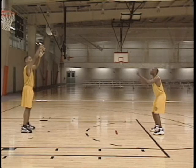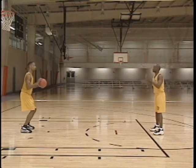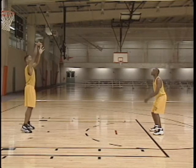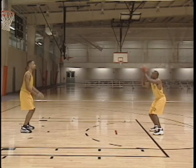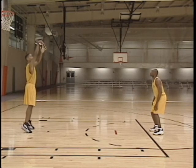So what we're doing here is building muscle memory. So form shooting, the follow through, okay, the release, the grip, the stance, all of the same fundamentals that you use in shooting.